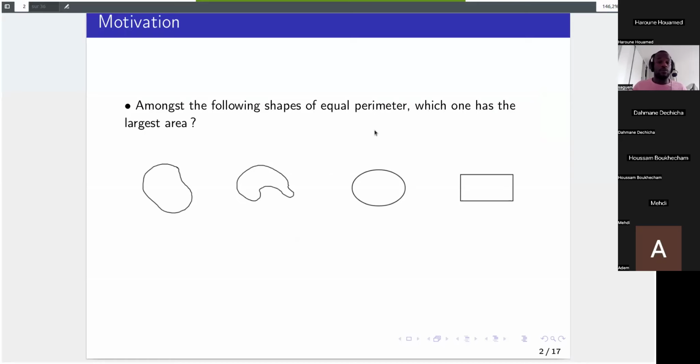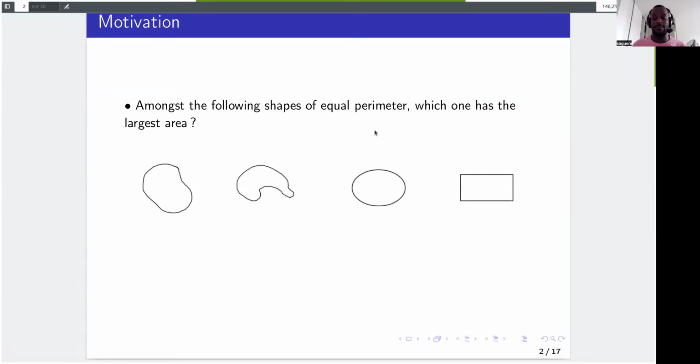So let's say it's not a motivation of the mean curvature flow, but let it be a motivation of the talk. Let it be a question you can think about during the talk, and we're going to answer this question in the middle or at the end of the talk. So if you get lost during the talk, you just remember this question. We would like to discuss this question, which looks basic.